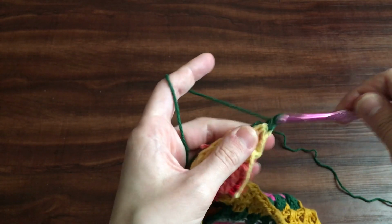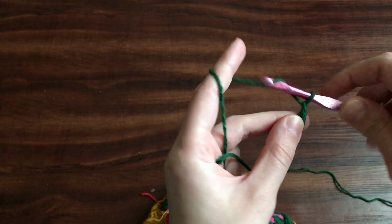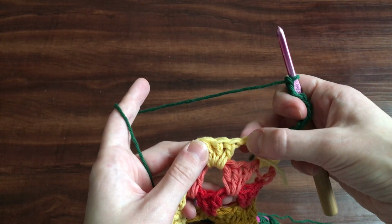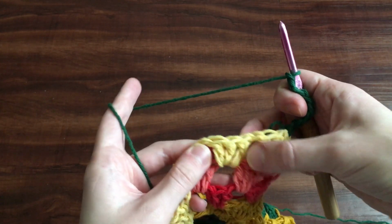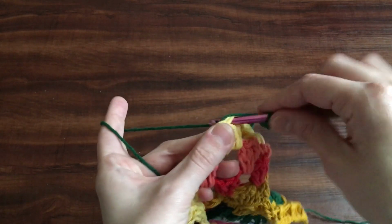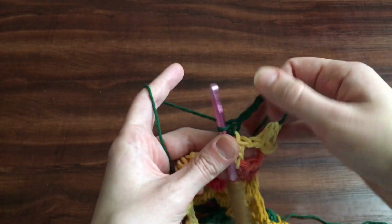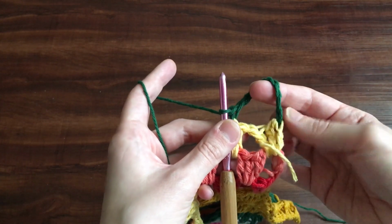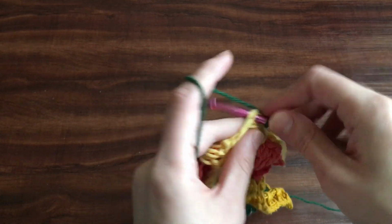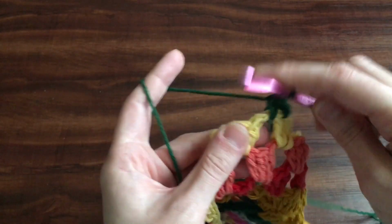You're going to chain up 8. And you are going to skip the next 2 stitches. You're going to skip that chain and skip that 1 stitch, and then in the middle of this one right here, you will single crochet. This forms a little loop there. You will single crochet in each stitch and space across the row here.